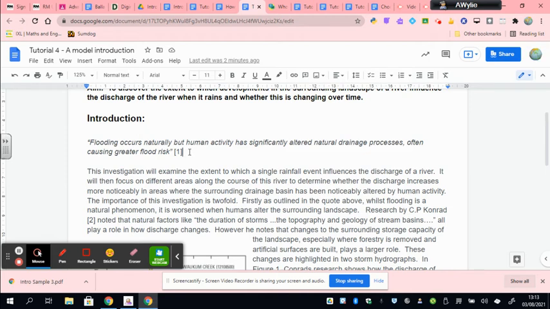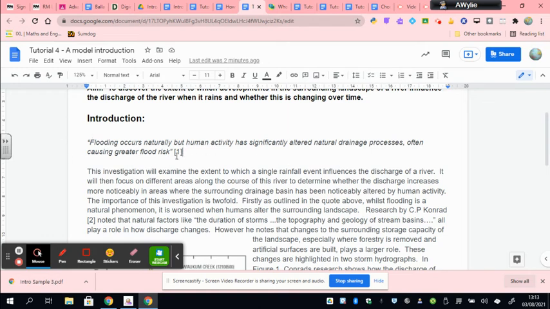So think about your own project title, think about your aim, and then think about what makes your study important, and then do some research and see if you can lift a piece of text from somebody else's research, possibly somebody famous, but it doesn't have to be, some academic who's written something on it, and start off with it as a quote.